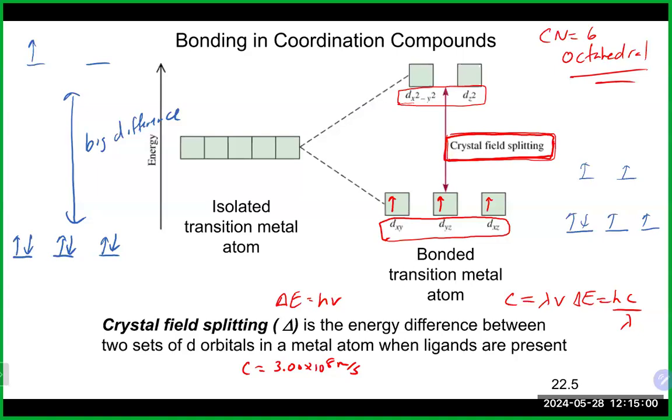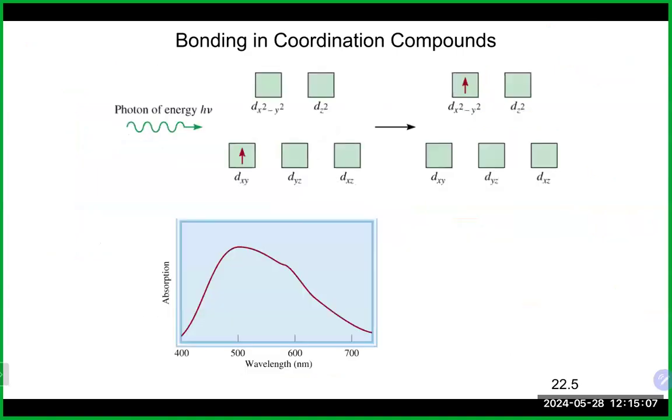Having more unpaired electrons is sometimes referred to as being paramagnetic. So these give rise to different types of complex ions, which are sometimes referred to as high spin or low spin complex ions, based on the number of unpaired electrons that are present. Again, in this situation, we could calculate the actual energy by using the equation we talked about, which is the same as hc over the wavelength.